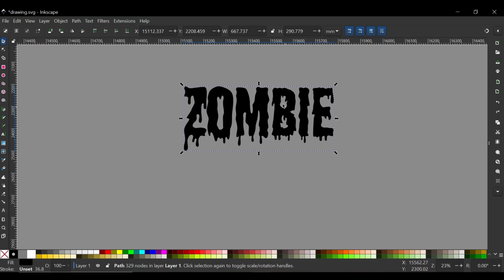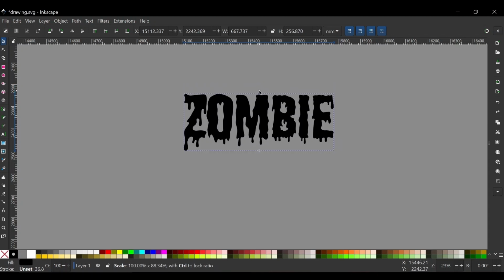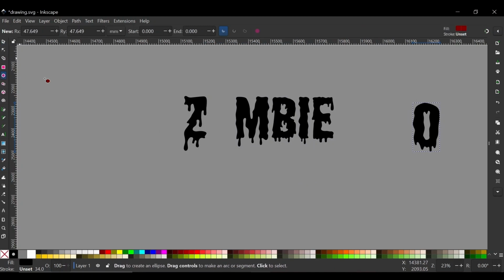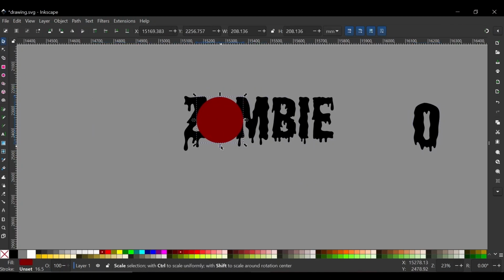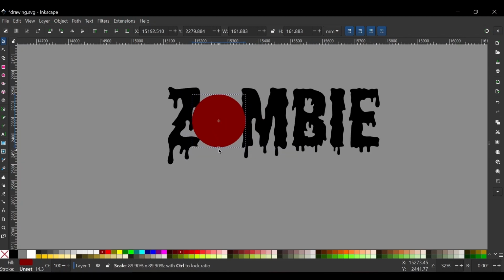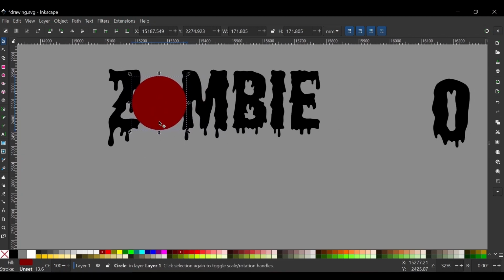What I want to do next is just compress the text, right? So I want to simply take this handle and just move it down to about that much. And then I'll come over to path, click on split path, and now each of the characters is a separate path of its own. So I want to take this O and move it out, and I'm going to make a circle.